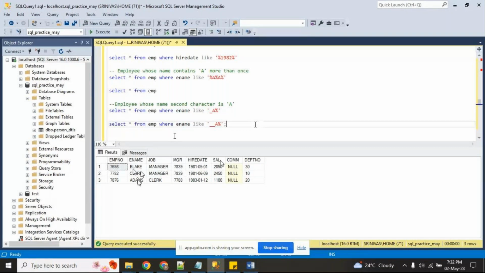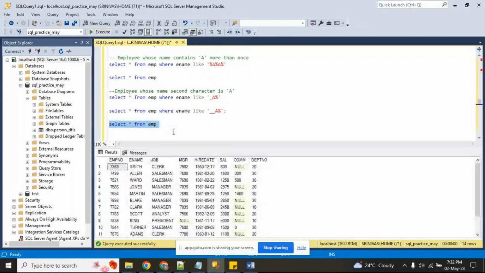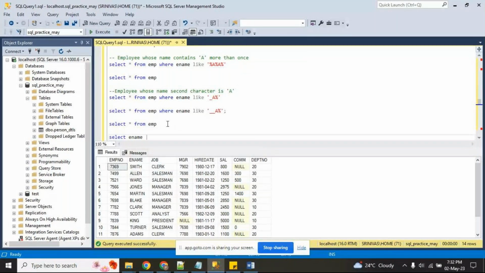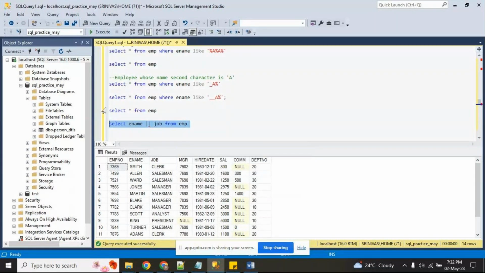Now, select star from EMP. Let me write whether it will work here or not. Ename, job from EMP. So will it work here or not? Let me check. Here it will not work. Okay.